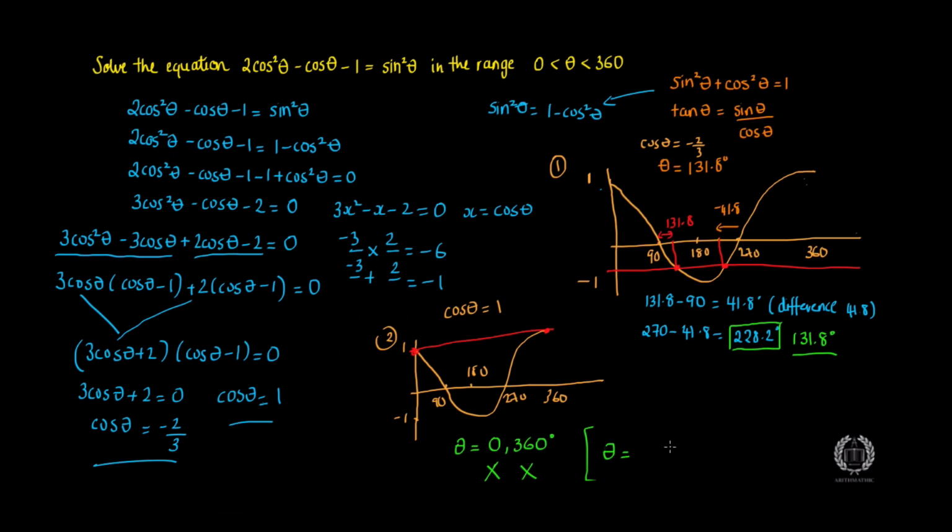So your actual value of theta is just going to be 131.8 degrees and 228.2 degrees. And that is your answer. So be very careful. See, I forgot about the range as well. I assumed there was going to be equals. There is no equals, which means you can't include 0 and 360, right? But you still have to show the method of how you get this. So this is in the range, this is in the range, and these two are not in the range. So your final value for theta is this.